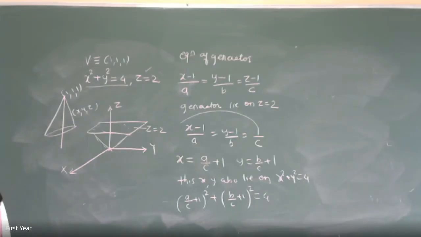Is this okay? But this is not giving me the answer in terms of x, y, z. So how will I get x, y, z? How will I get the locus? Is there any relation between this a, b, c and x, y, z?